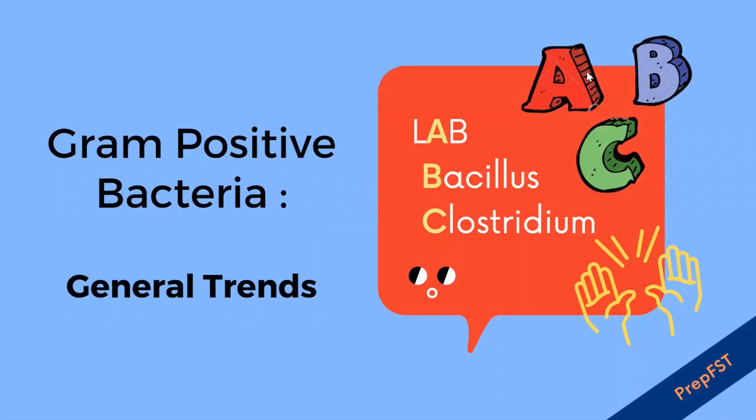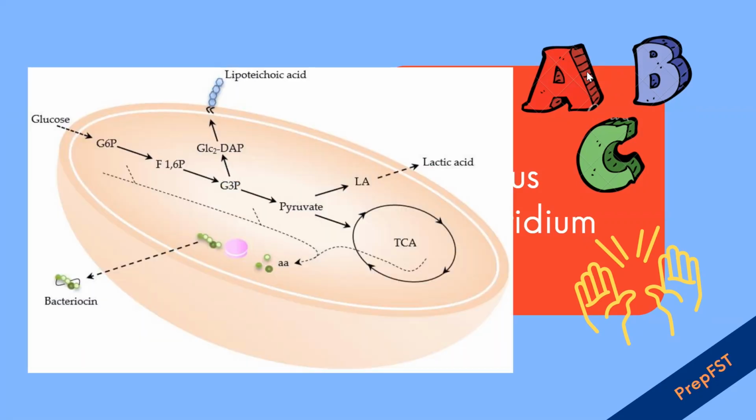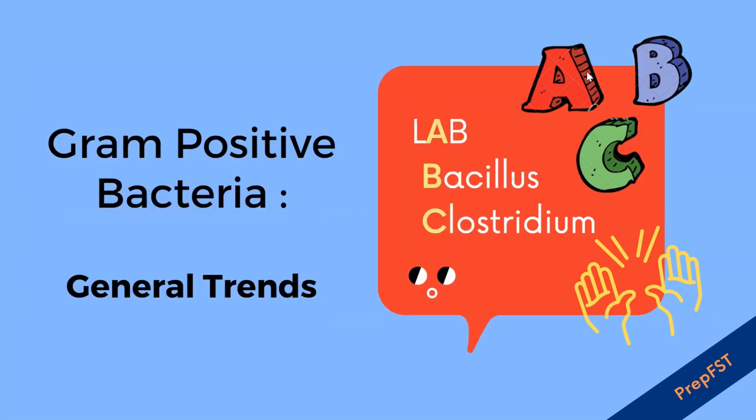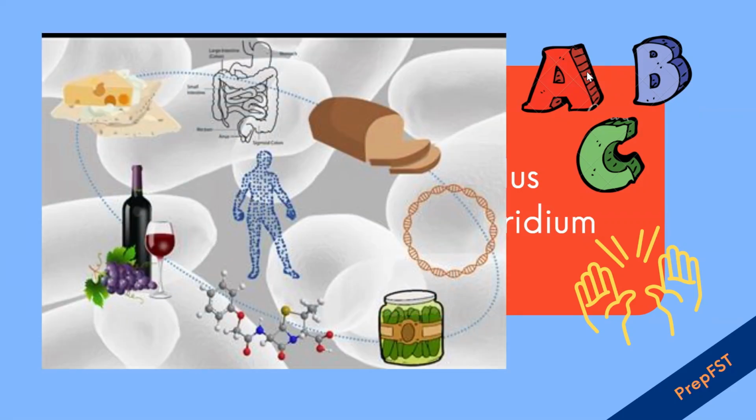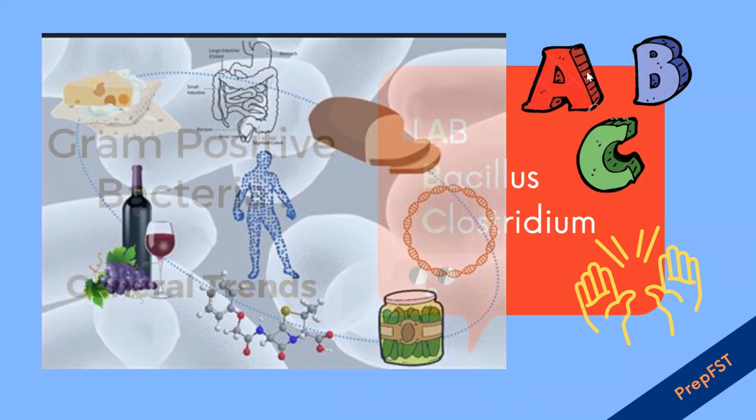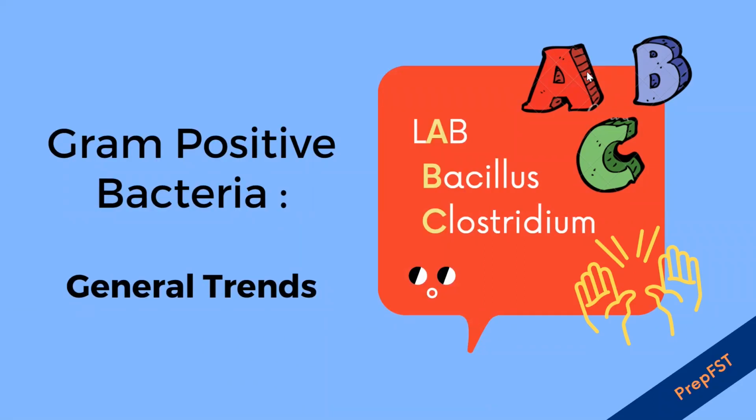You just have to remember A, B, and C. A for LAB, or the lactic acid bacteria, B for Bacillus and C for Clostridium. The LAB, or the lactic acid bacteria, as we all know, are inherent to milk and few plant-based products that predominantly produce lactic fermentation on suitable media, and some of which are even used in the commercial production of lactic acid and starters. We also know that LAB occurs in both cocci and bacilli shape.